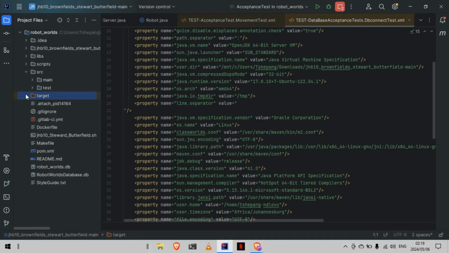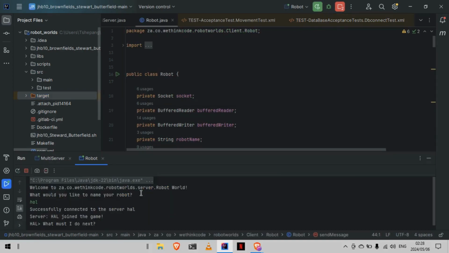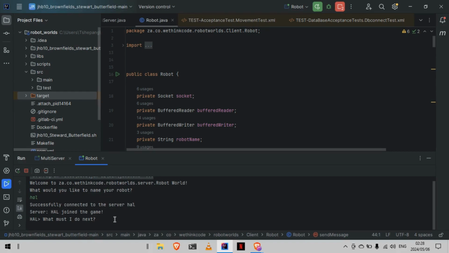We use the test-driven development approach when developing our tests because it encourages us to review and improve our test process. To test that a specific test case only tests for what it's supposed to do, let's take into consideration the following. We've successfully connected the robot HAL to the server and managed to launch it into the game. Let's test for a movement command.